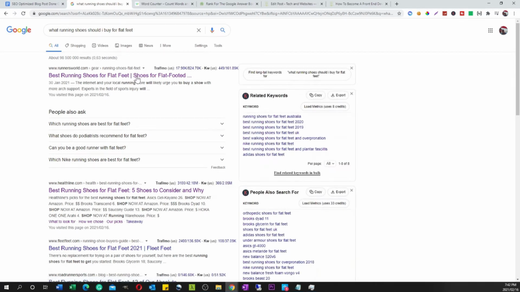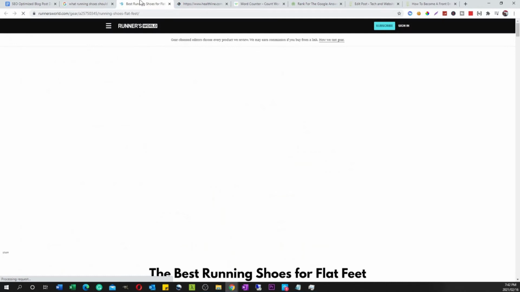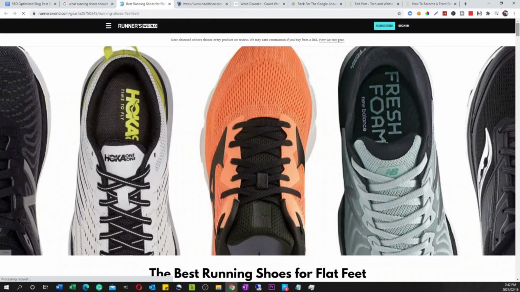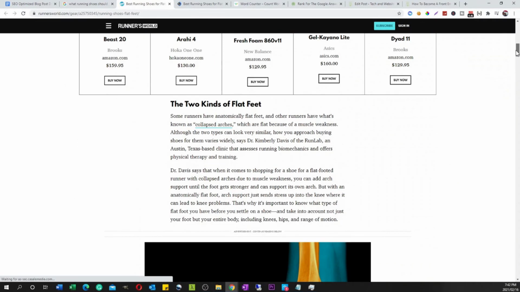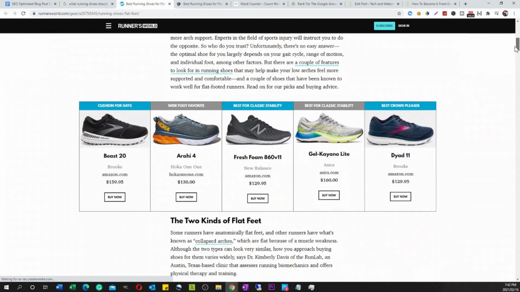So what you want to go ahead and do is open the first couple of articles in a new tab. The reason for this is you want to give a quick examine of why these people are appearing on page 1 of Google. What are they doing right? So you can basically not copy them, but try and replicate areas they are also doing well.